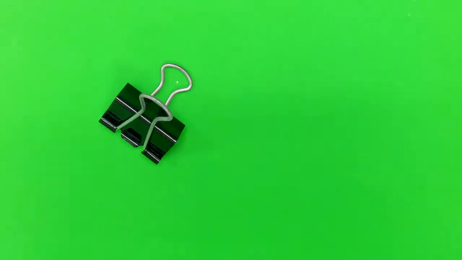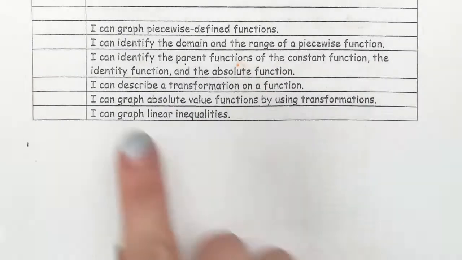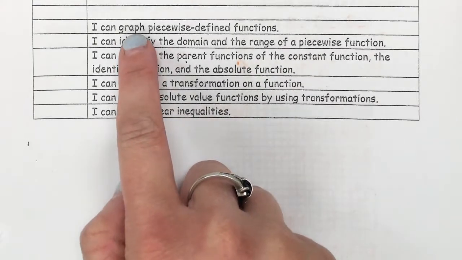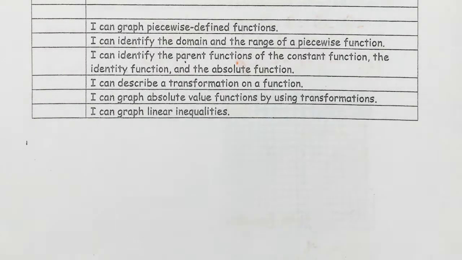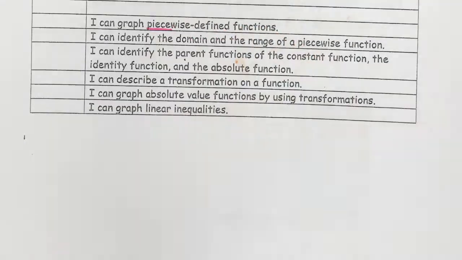Garrett, can you find our learning targets for us on the board? You see them? The bright orange. Yes, the bright orange one. What's the very first thing that we're going to learn how to do? I can graph piecewise. Alright, here we go. So it says piecewise, correct? That means we are not going to graph the whole line like we did last test. We're only going to graph a piece of it. Does that make sense to everybody?